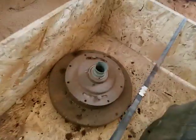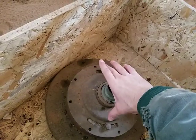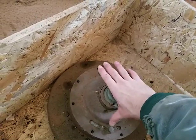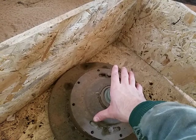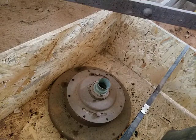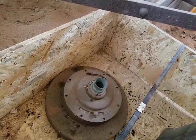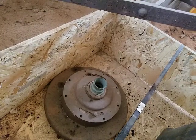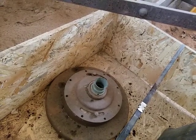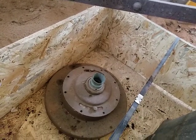And then reading the service manual, from what I understand, to adjust your clutch, you have these two bolts that you loosen, and then this whole thing you can twist to adjust your play in all your discs and whatnot. And then you tighten your bolts back up when you have it adjusted where you want it to. And then I suppose when you're out of adjustment, then you gotta take it apart and rebuild it. But I haven't tore into that, I don't really know. I'll let you all know when we get that far.